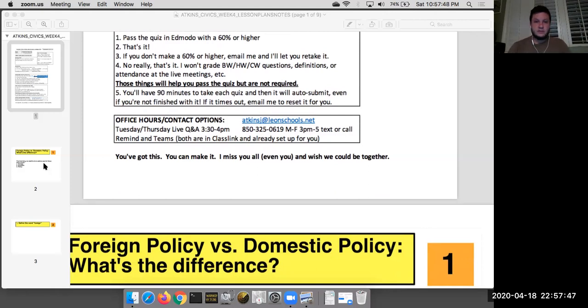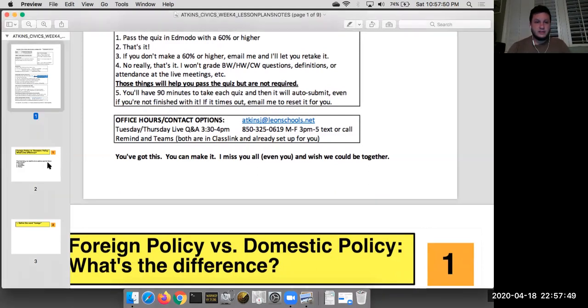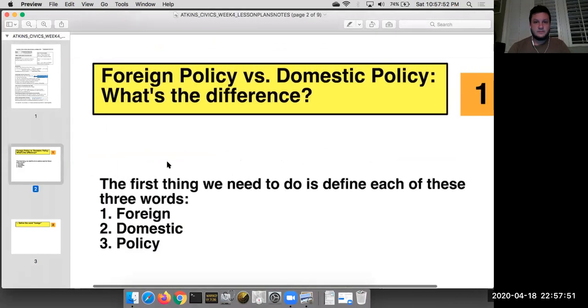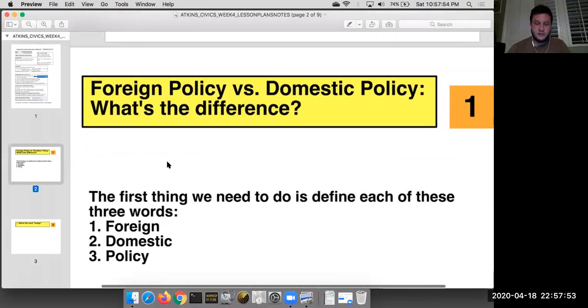So that's it. All right, so let's look at the actual stuff. Foreign policy, that's what we're learning next. So you should have the PDF of the notes in front of you, okay? And we're just gonna kind of go in order. So I put page numbers in the top right on these orange boxes to help you kind of keep it going. And here's the other thing. At the end of the PDF is the answer key.